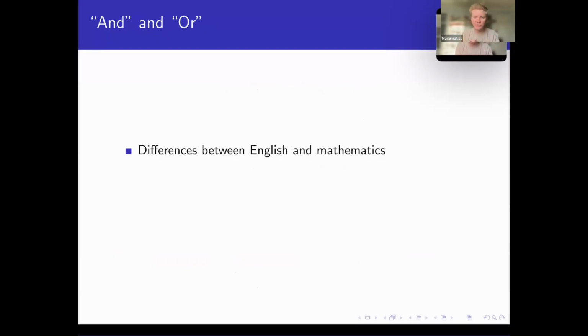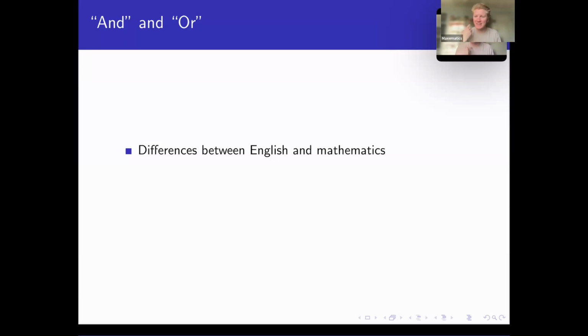And that brings us to this really interesting logic question. This is a question you would study in the study of logic, logical mathematics. It's the difference between "and" and "or". There's a very big difference when we're talking about English and mathematics, and likewise for "or". So here's what I mean by that.